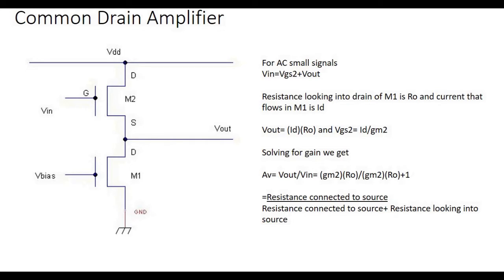The gate terminal of the transistor serves as the input and the source is the output, and the drain is common for both input and output. If we use a current source for a load with a large small signal output resistance, the gain goes to 1. The gain is the voltage divider between the resistance looking into the source of the MOSFET and the output resistance of the current source.